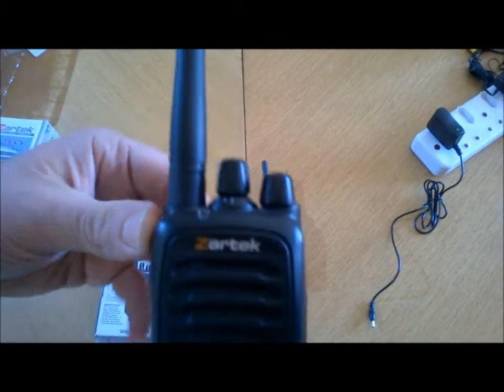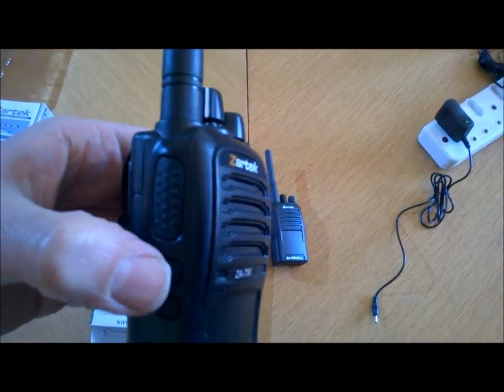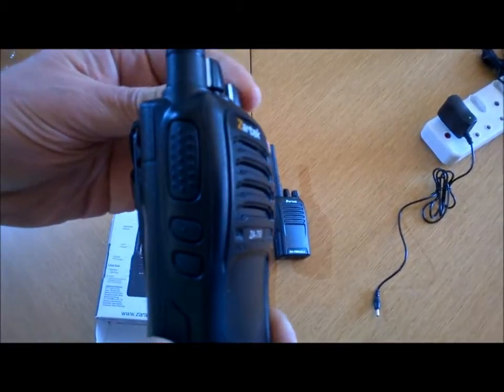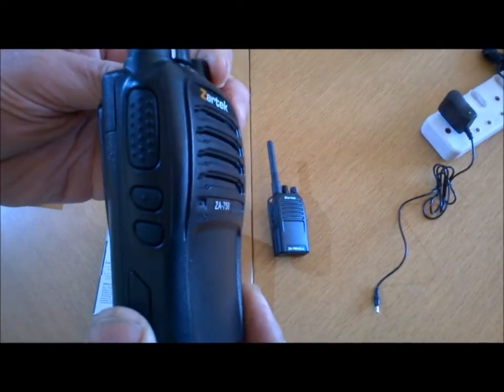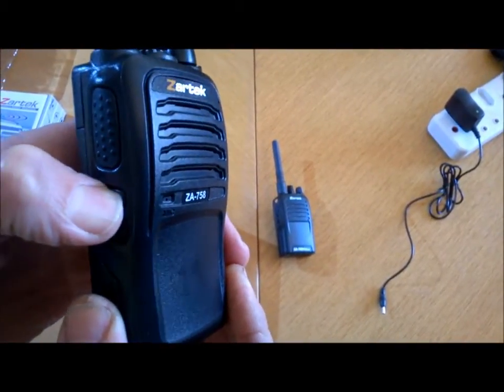The two side keys on the 758 are set. The top key is your monitor button, which will monitor the open frequency to accept any calls on that frequency. If the top button is held in, it will send a call tone to another radio.